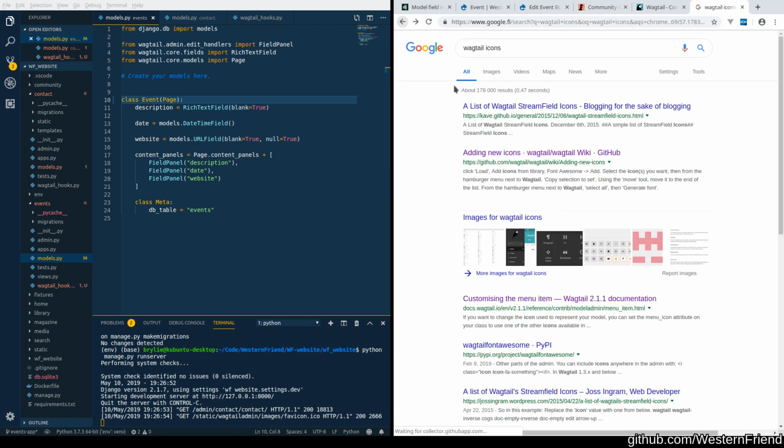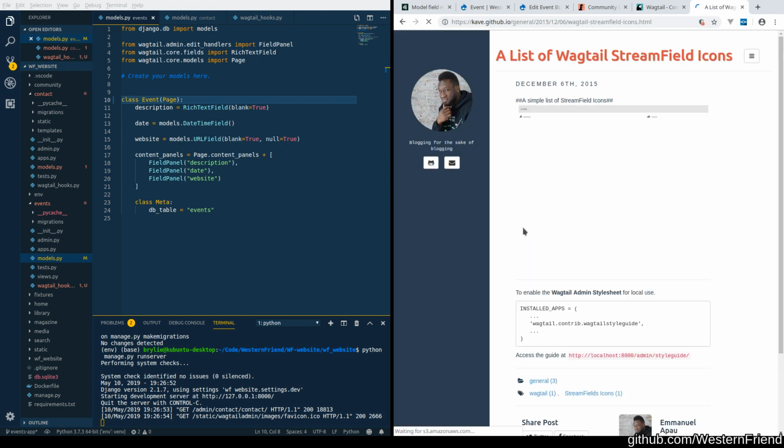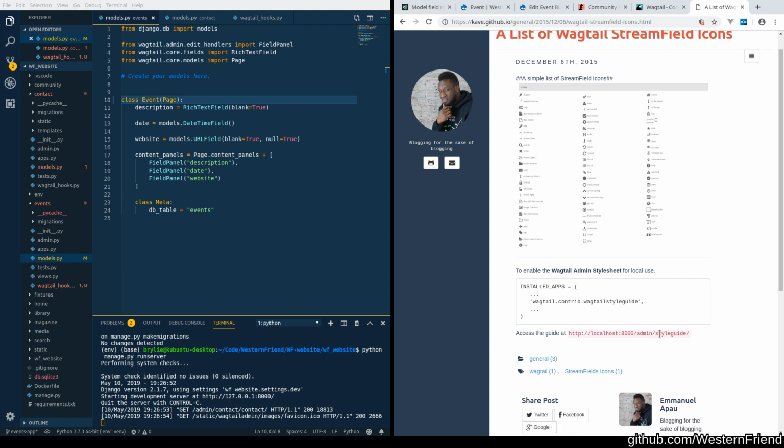Man, I don't even remember where I found these the last time. Basically, here's what I want though. So it's in the style guide.